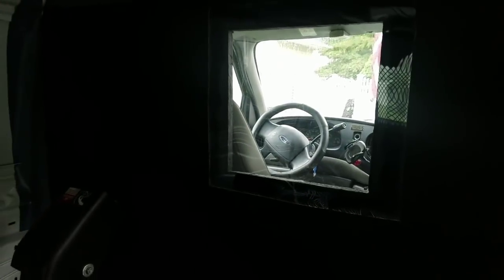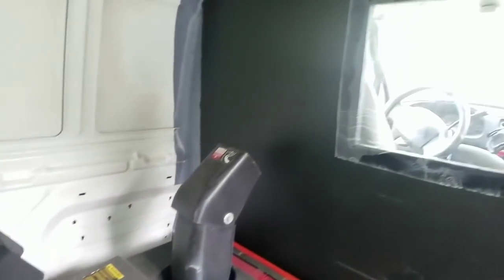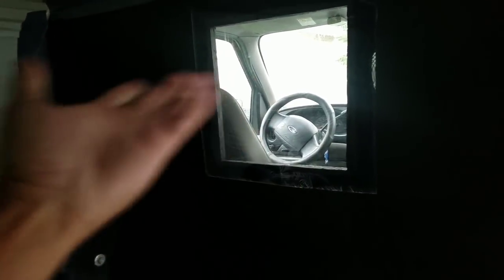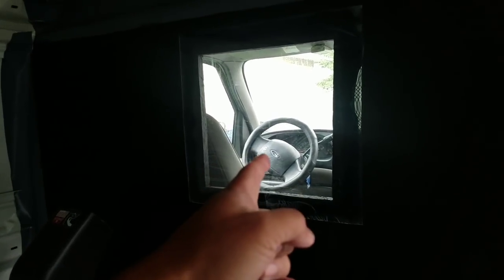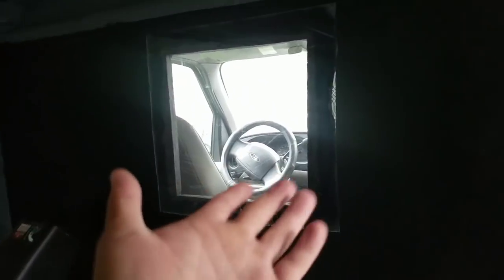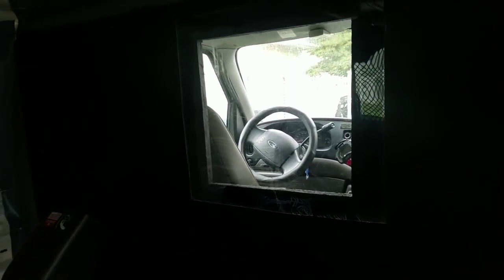So that way you have more light back here. If there's gas machines in here, which there always will be, the gas odor won't go into the cabin as bad as if there wasn't a divider, right? And at the same time, in the summer, when I have the AC on, I'm not using up all the AC for this dead space that nobody's in. It's a waste of AC, right? The AC is only in that small little cabin, and it gets very cold very quickly. So that works out pretty well. I like it.